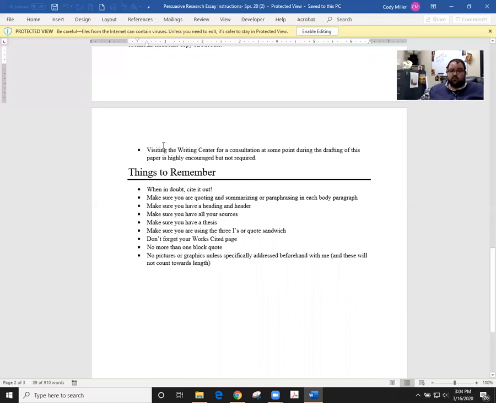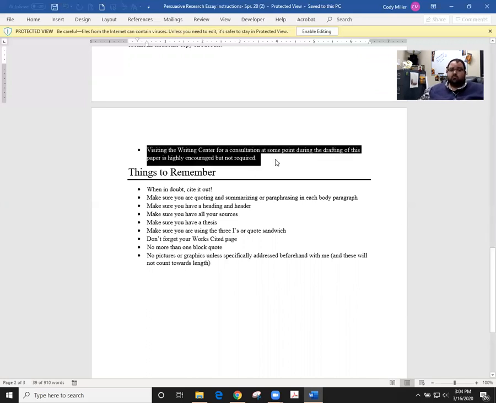And I would encourage you, as you see this last bullet point here, to visit the Writing Center. The Writing Center is open during this time, but I am scratching that from our course requirement, largely because I don't want to require you to be on campus during this time, and then there may be so many students rushing in at the end. So that's no longer a requirement, but I do recommend that you go because it will generally result in a better paper by the end.